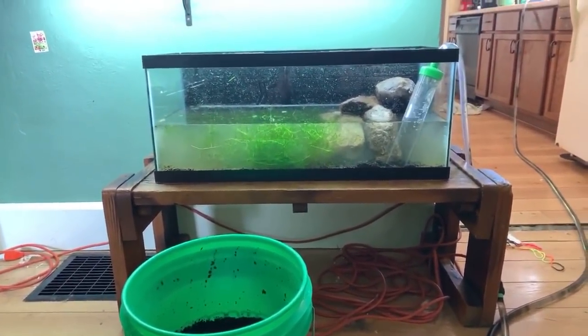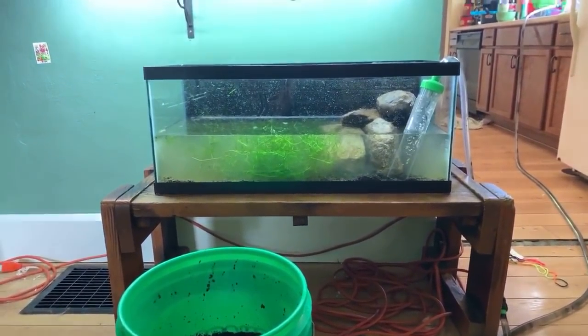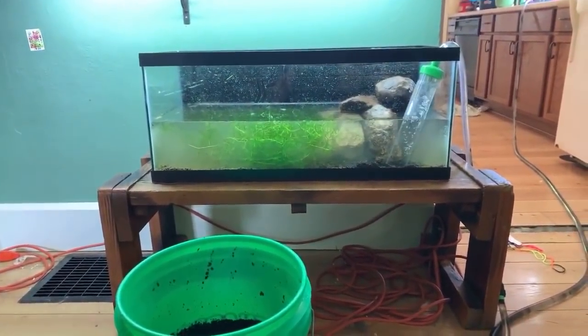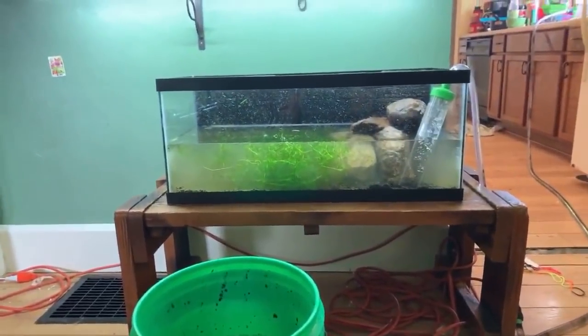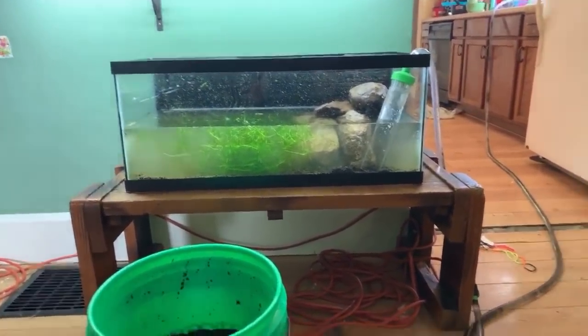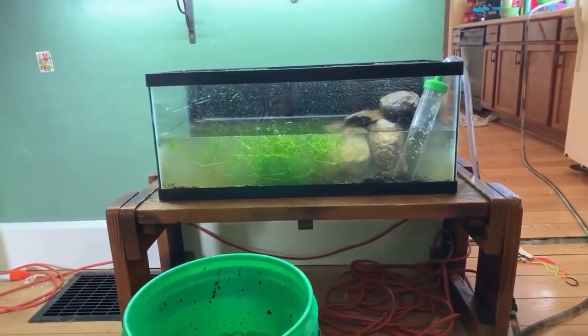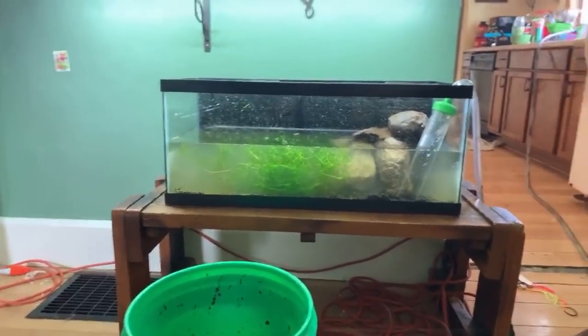Select Pet likes my rock pile. Okay, so what you see in front of you: glass box, substrate, rock pile, and plants. That right there is the LRB method. And then you trust nature and you let her do it. And this is why I work for him, because anybody that's got that much trust in nature very obviously knows what they're doing.